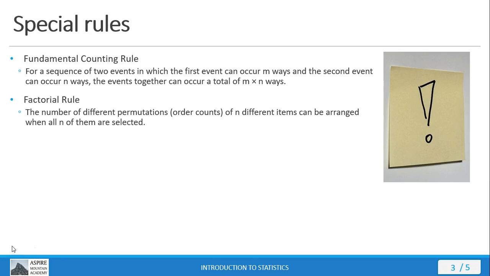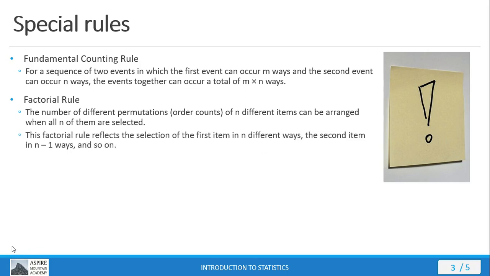So when all of them are then selected one at a time, the factorial is just basically an extension of what we see with the fundamental counting rule, which is just a rehash of the multiplication rule. So you're selecting the first item in n different ways, the second item in n minus 1 different ways, until you've got nothing left. So what you end up with is a string of numbers being multiplied together. And the shortcut notation for that mathematically is the exclamation point. This is what we call the factorial symbol.